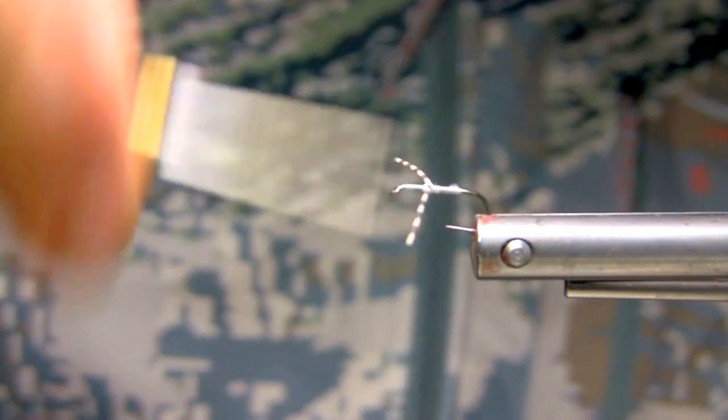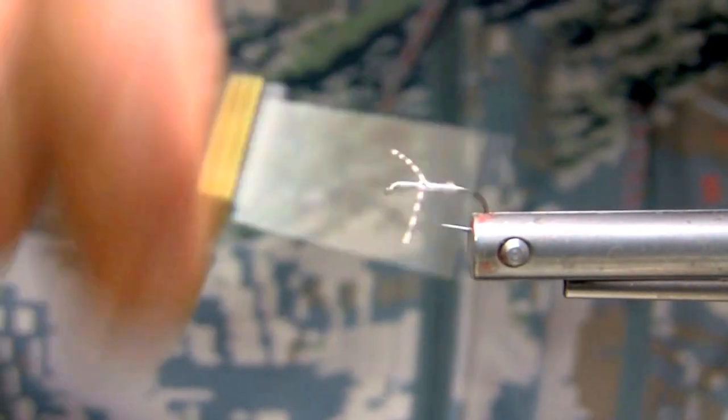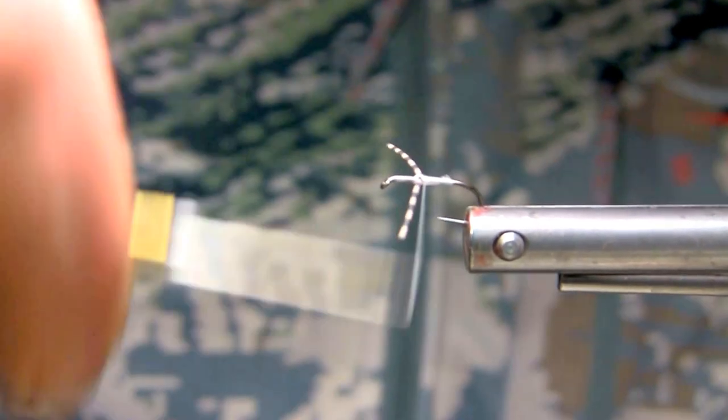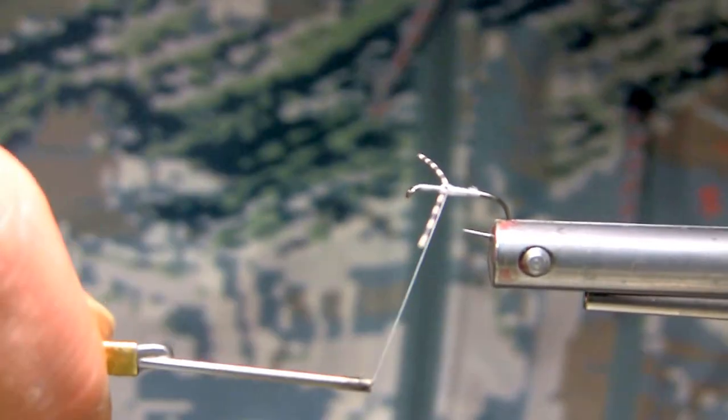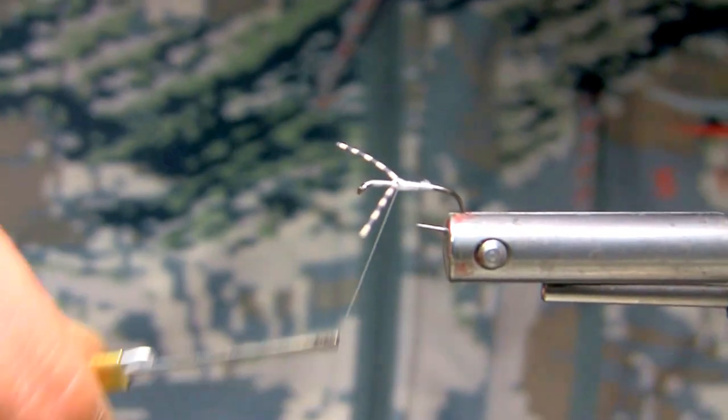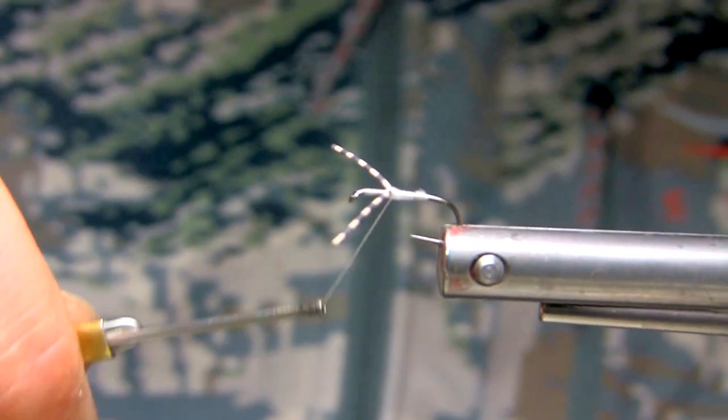I'm going to build a little staging ramp in the back here to help push the legs forward at a 45 to 60 degree angle. You'll find when back swimmers are at rest that the rear legs, the longer legs will almost always be pointing forward. And this is often when the fly pattern is hit. So it's a critical part in the profile.